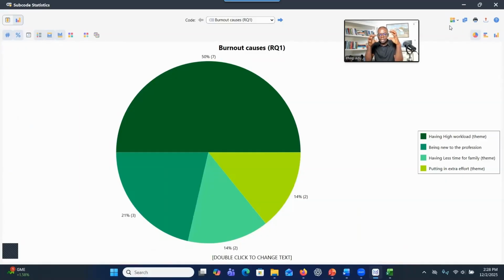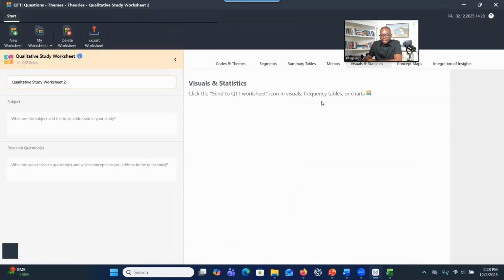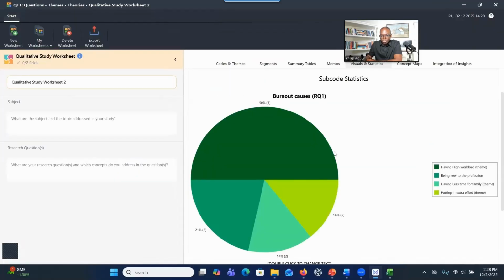Whenever you create something that is very good for your study, you put it into this worksheet. Then you go back to the worksheet and you have all the information, and you can export everything at once instead of exporting things individually, which can be confusing. If you're okay with that, you click on this one and it will ask which worksheet you want to use. If you already created a worksheet, you can put it in the existing one. If you want to create a new one, you can click on the first option here, and the information will be sent to the new worksheet.